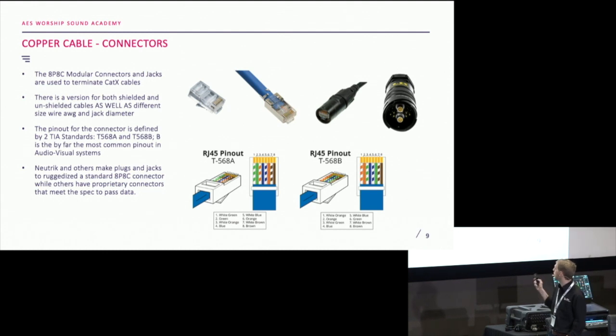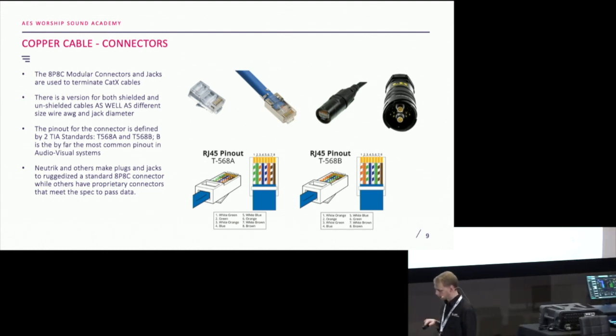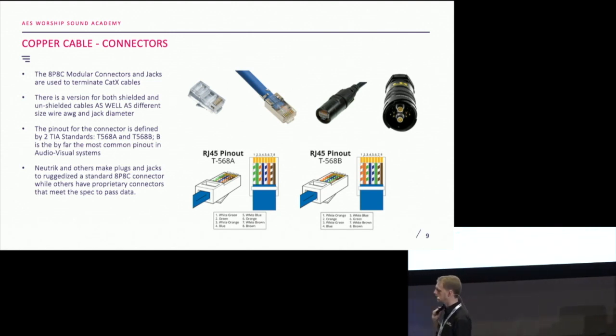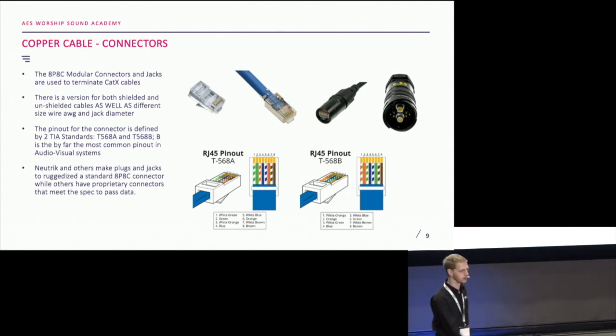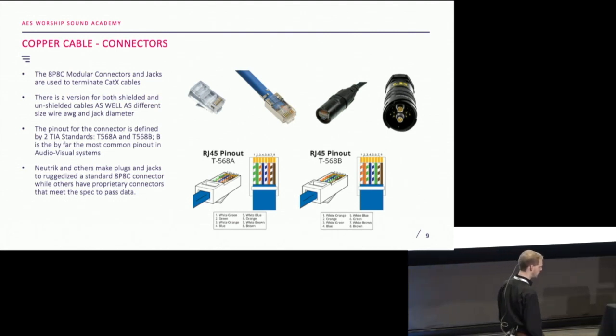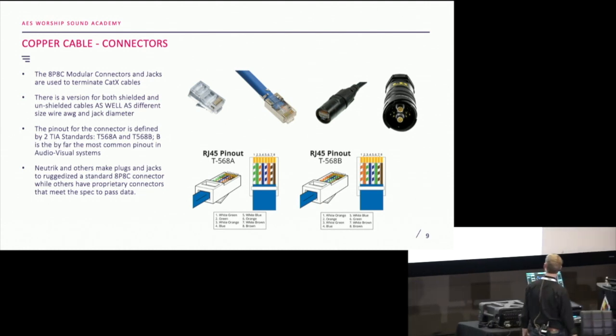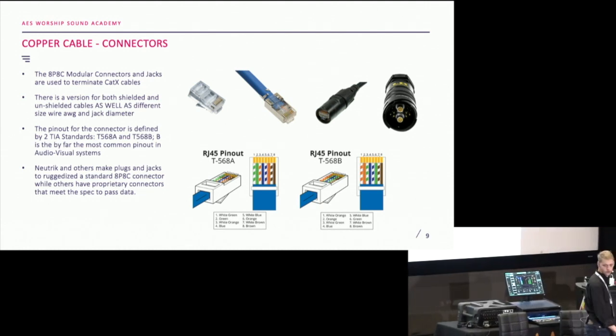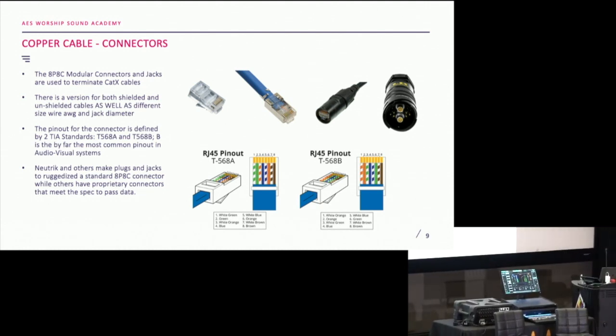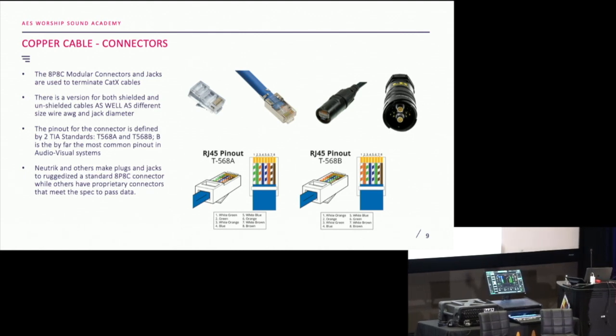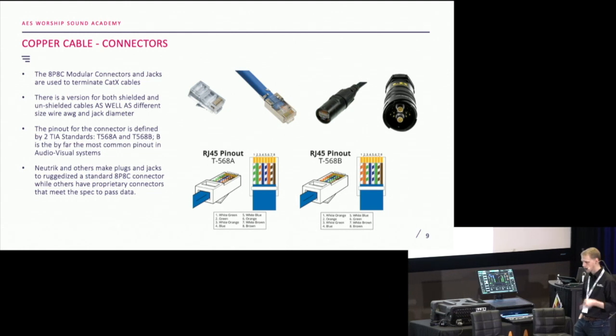There's two ways to pin it out, the A pin out and the B pin out. The A pin out was really popular with the government and horizontal cabling, and then everybody else in the world started using it, and they were like, no, we like B better. 99% of the time in audio and video, you're going to see the B pin out. Don't ask me why they made two, but there's two. And we talked about some of the ruggedized connectors. So those are some important components of the copper side.